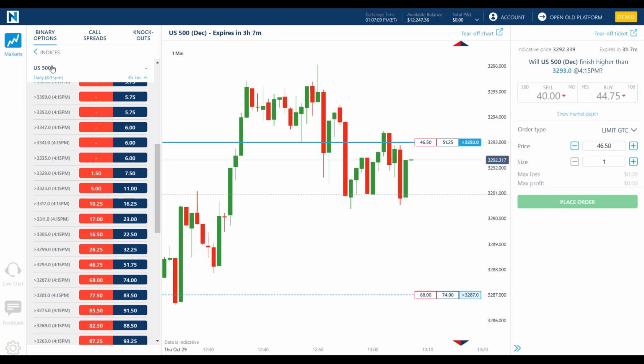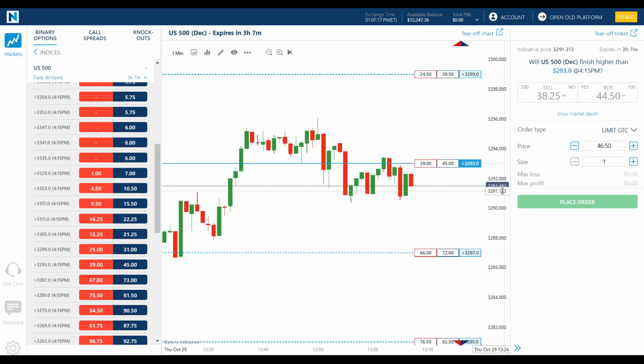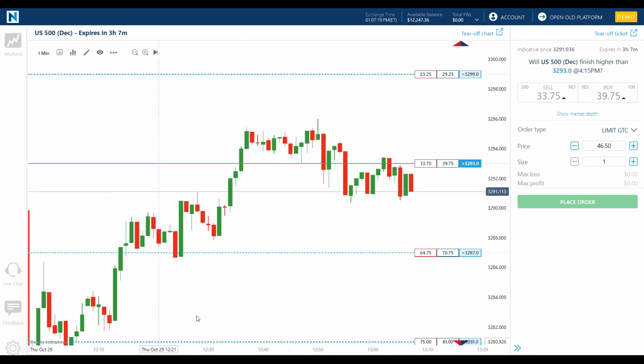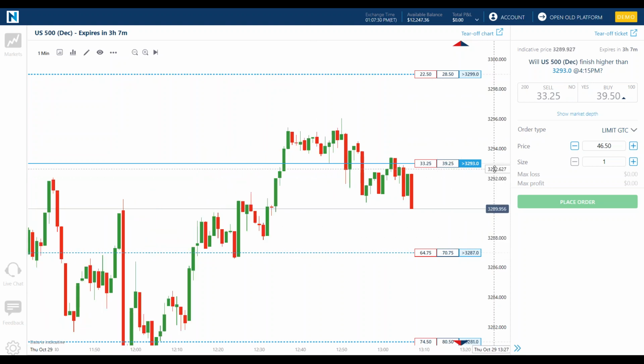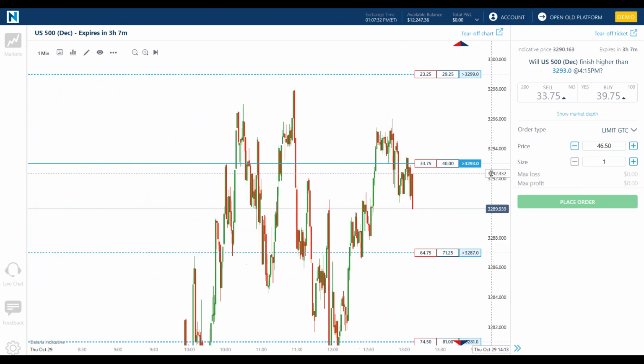So I'm going to go ahead and actually choose the S&P 500, and this is the daily one. There's 3 hours to go, so it won't tick around as much. I do want to just show you, and look at this right away. We're getting a move here. But you're going to watch these probabilities, and let's actually back our chart up. I'm going to show you a little function, a little fun.